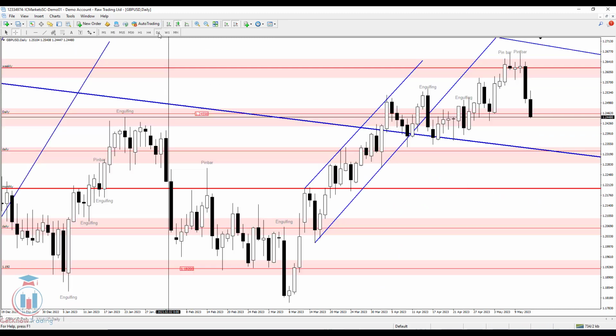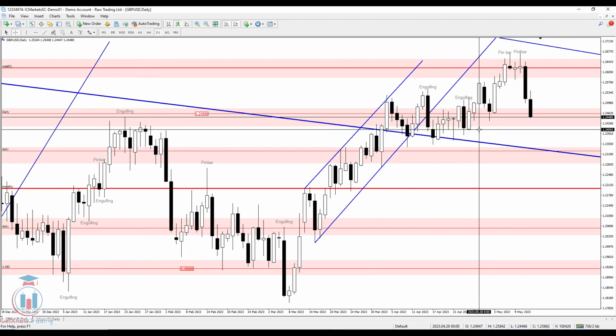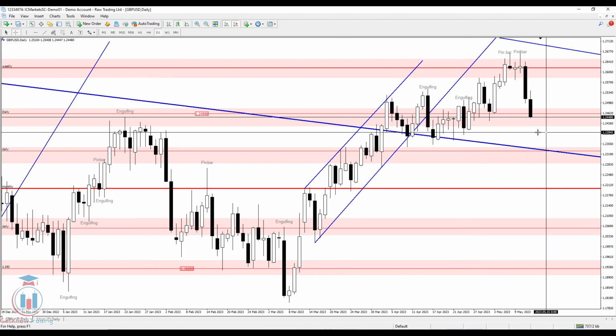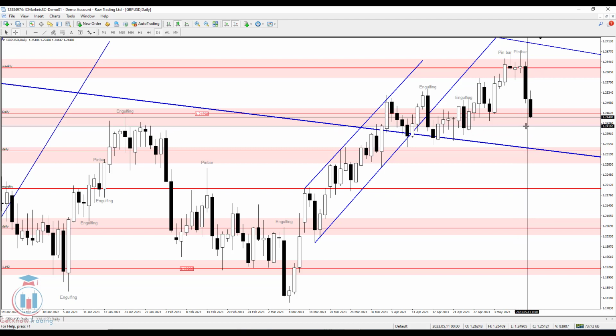On the daily time frame, we can see that after the strong sell-off of more than 200 pips, the first support where the price will find is this one here. We can see that in the past the price had problems reaching higher levels. It is the 1.2411 price level and also 1.2404. So it is an area, as is visible on a weekly time frame, that is a critical level for the buyers right now.